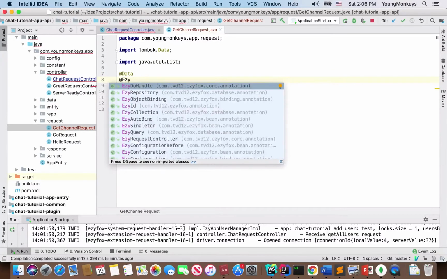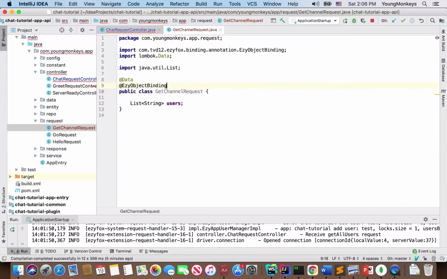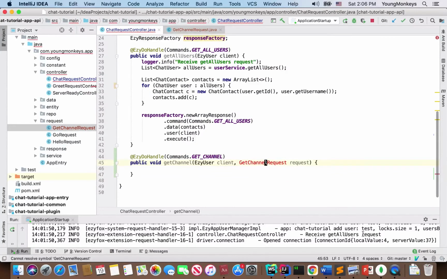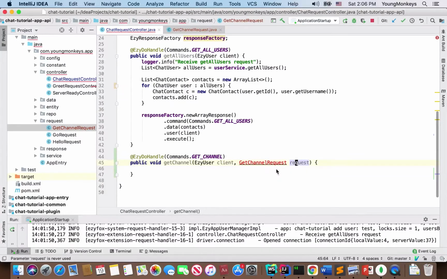It also has an EasyObjectBinding annotation. This one is the most important annotation, so that it can serialize the users from the request and convert them to this Java class. I need to import this class. Right, we are good to go.